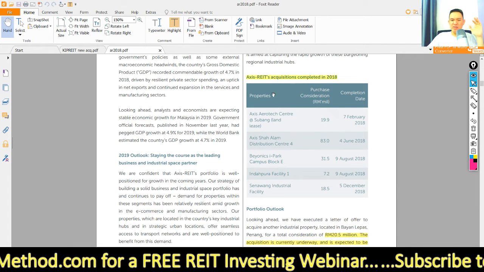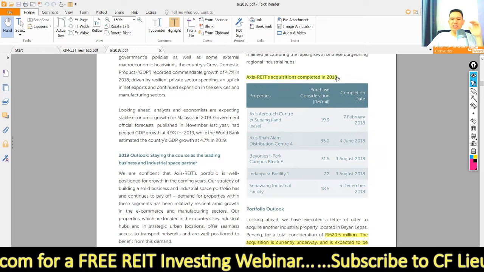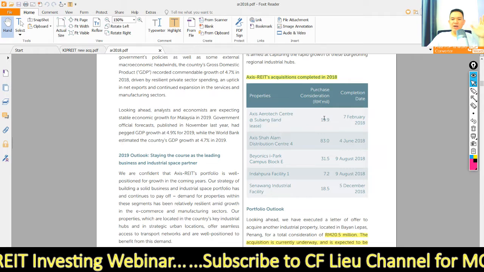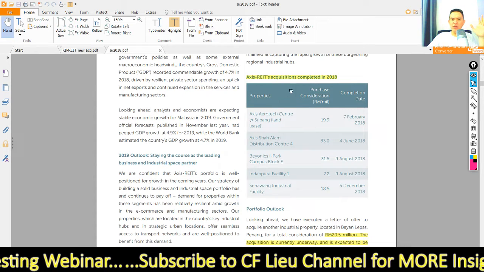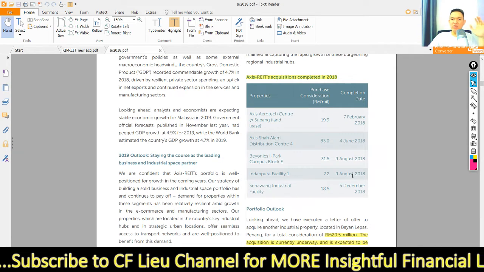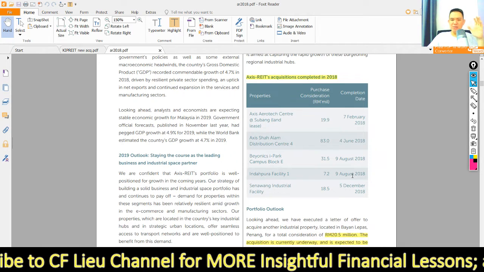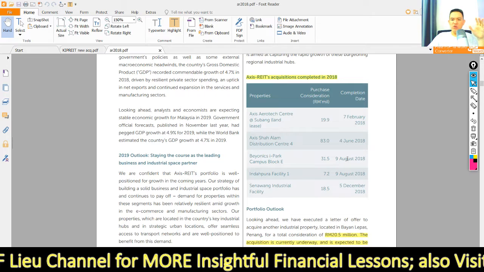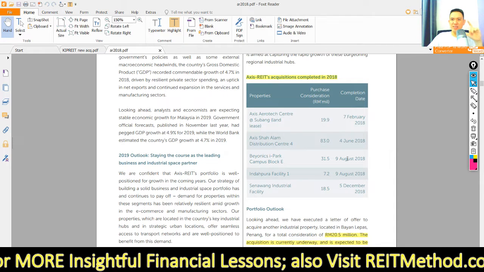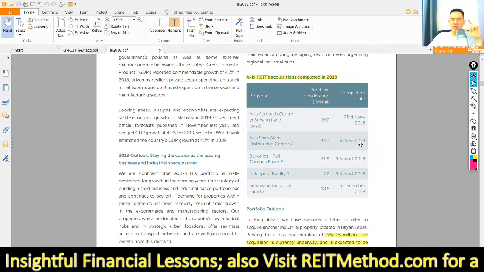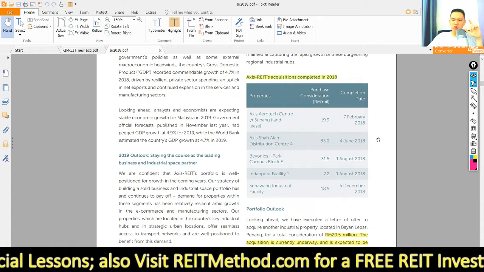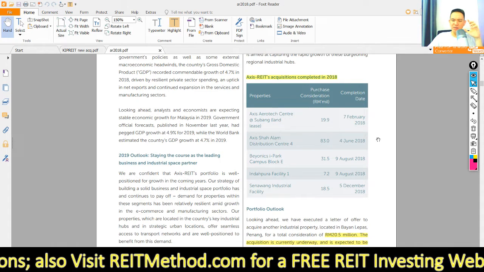Now this is very interesting because it says that it's asset acquisition completed in 2018. Now what it means is in the financial year 2018, which is from January to December, they only completed, meaning February, June, August, December, which means that whatever rental income you are seeing in the income statement in the annual report, it already recorded an increased DPU, but the potential is still not reflected fully yet, because this property, when it completed in June, only managed to contribute half of what it's supposed to contribute in terms of the annual rental to the REIT itself, right?